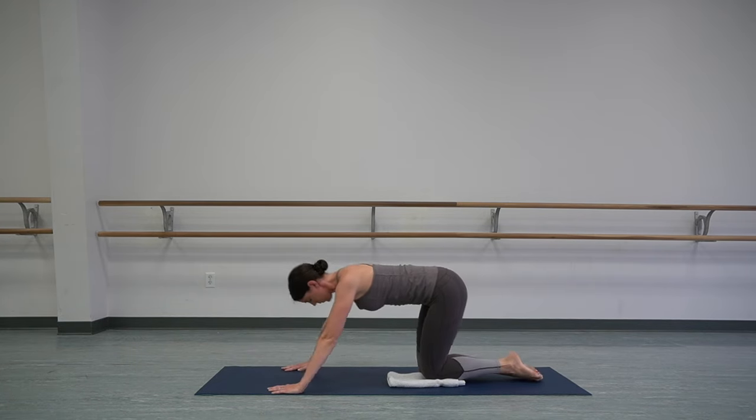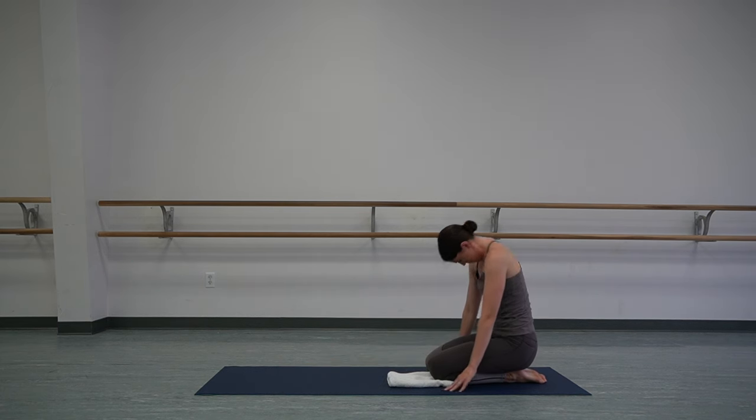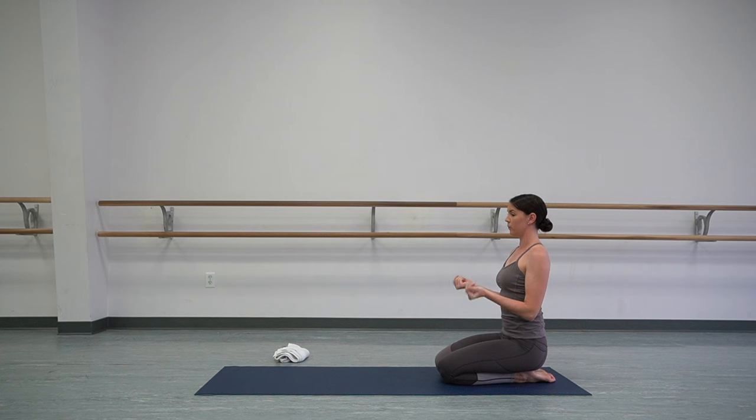Great job. Knees come down. Sit back in child's pose. Take your bottom to your heels. Walk your fingertips out long. Just stretch it out for a sec. We have all of that starting with our plank series on the other side. If you guys need to roll out your wrist right here, that's a good time to do it too. Just take a deep breather.